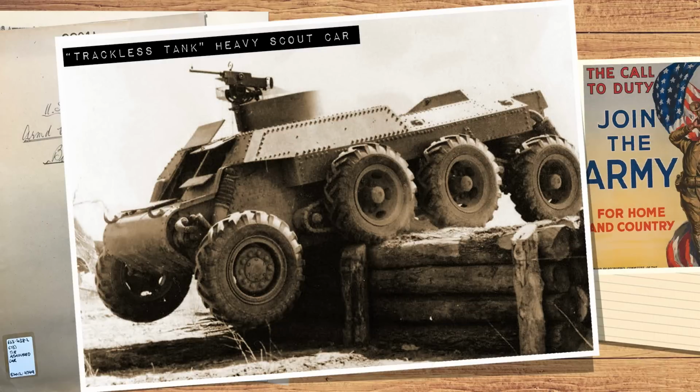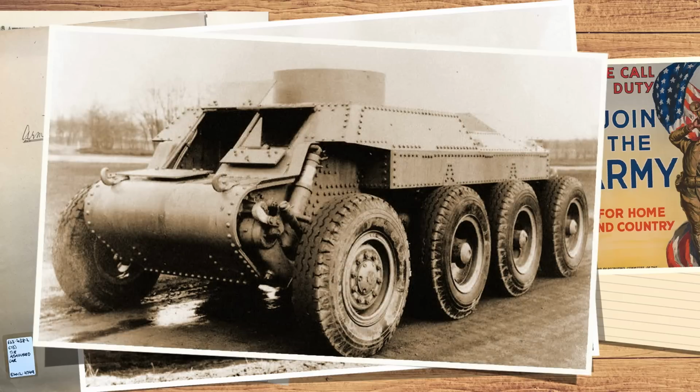During this time, another vehicle had also been developed in the US from the Trackless Tank Corps, sometimes called the Trackless Tank Company online. This American firm had been developing wheeled vehicles since the late 1930s, and had been focusing its time on producing an 8x8 machine as part of a private enterprise, rather than an ordered requirement, with the aim of cross-country reconnaissance in mind, and it had been running tests in 1940 with a turretless hull.